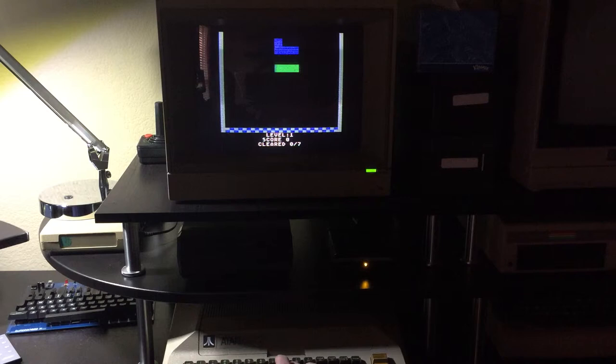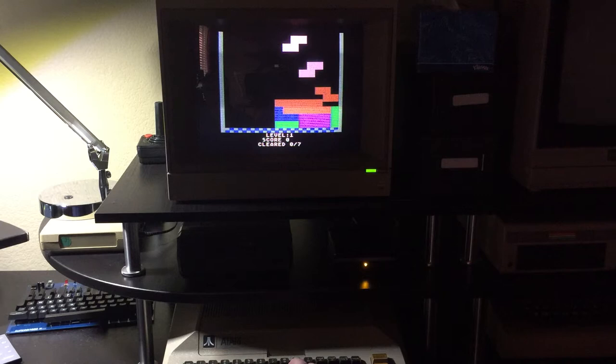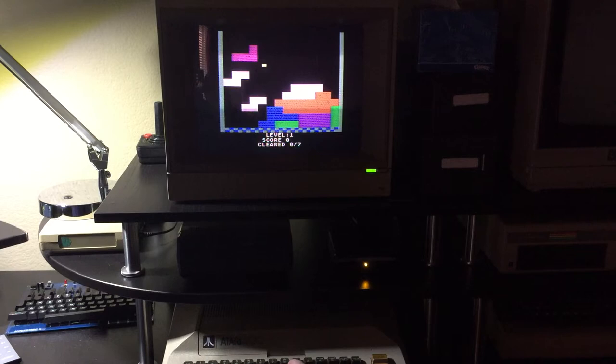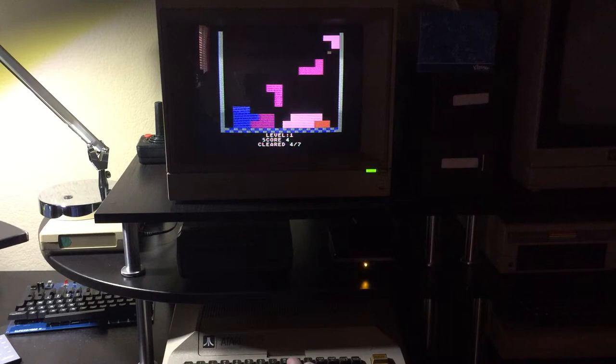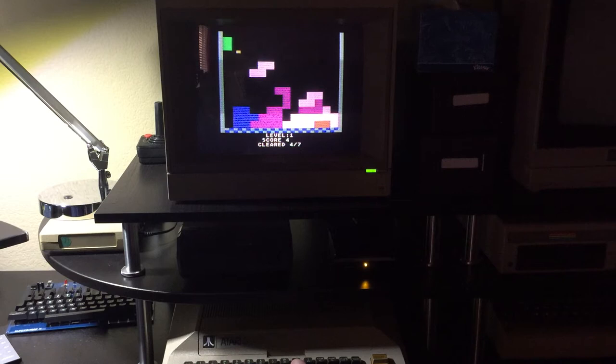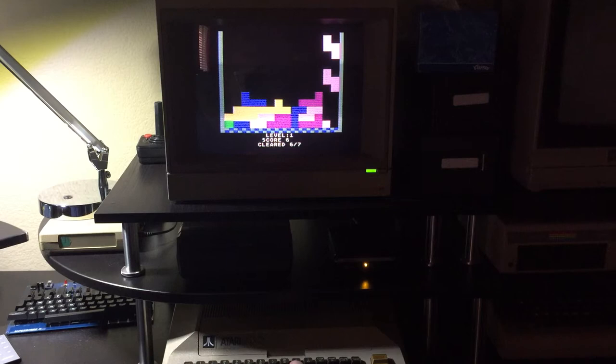Since my last work in progress video, I've implemented scoring, level advancement, and some animation when a row is cleared. You'll probably see a strange artifact when the level's complete. There's a variety of strange video artifacts that occur, and this is an ongoing bug I've been fighting my whole time with PL65. The Atari graphics mode I've been using is graphics mode 10, and that's the one that lets me get this many colors easily. And there it is.